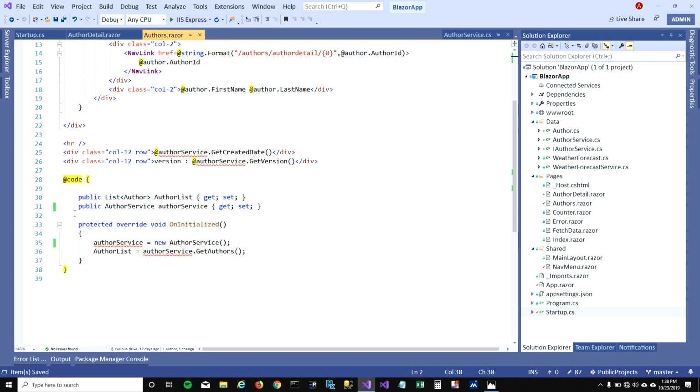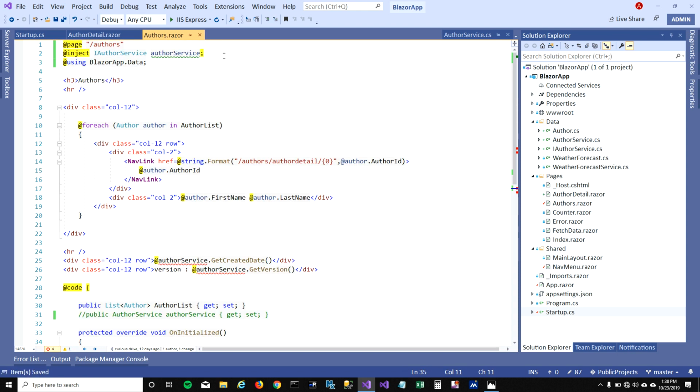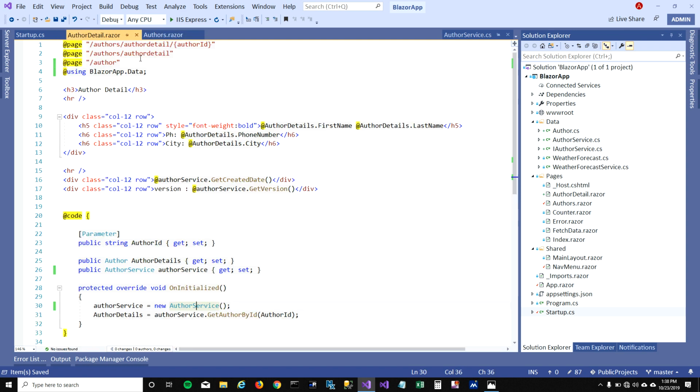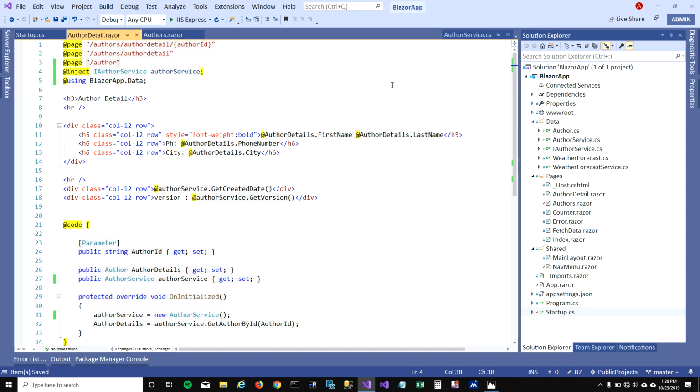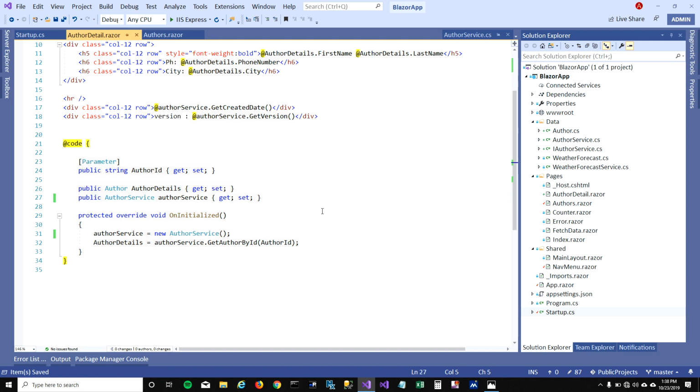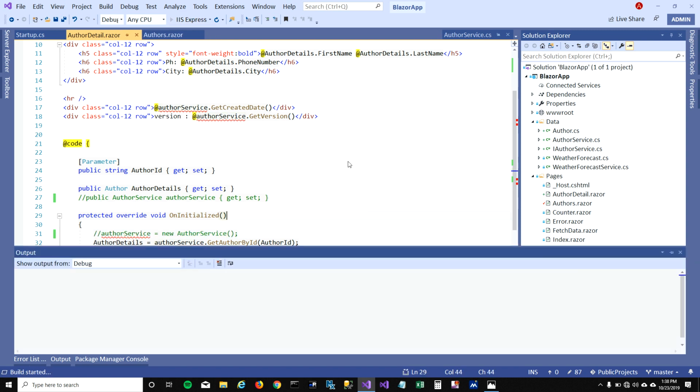Then we do not need to initialize the service. Let's do the same thing in author detail. Once you inject your service, you do not need to initialize it. Cool. Let's run this and see if this works.